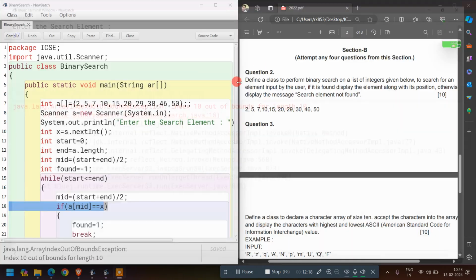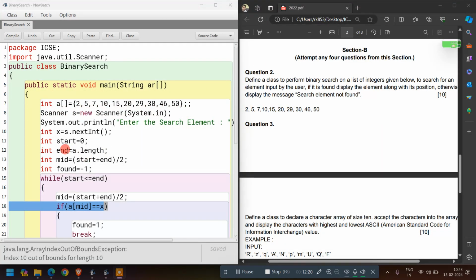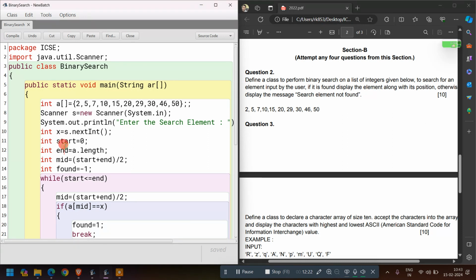Where have I made the error? Start is equal to 0, but end will not be a.length, because length always returns the counting number, which starts from 1. So we need to do -1, because the ending element will always be length -1. So that's why it was giving the error. You also need to remember these types of logic.